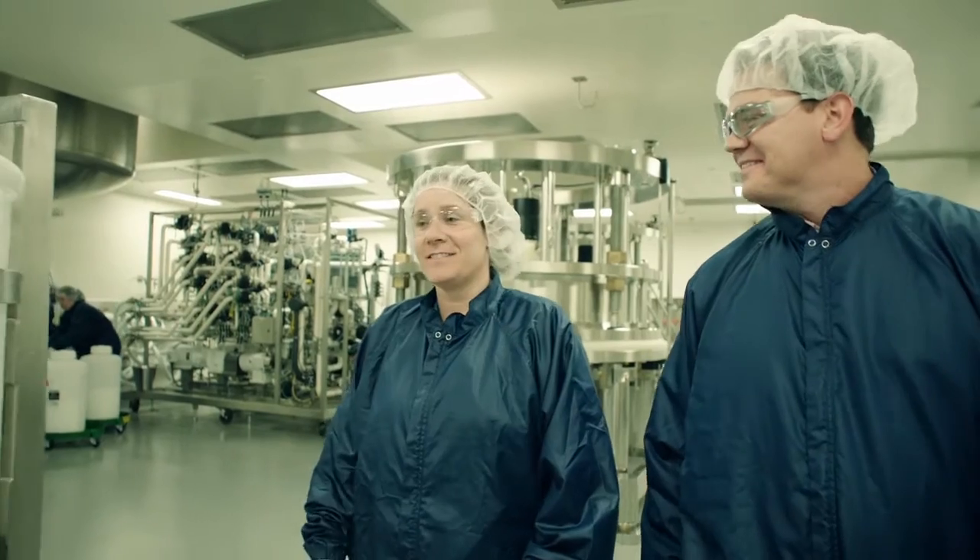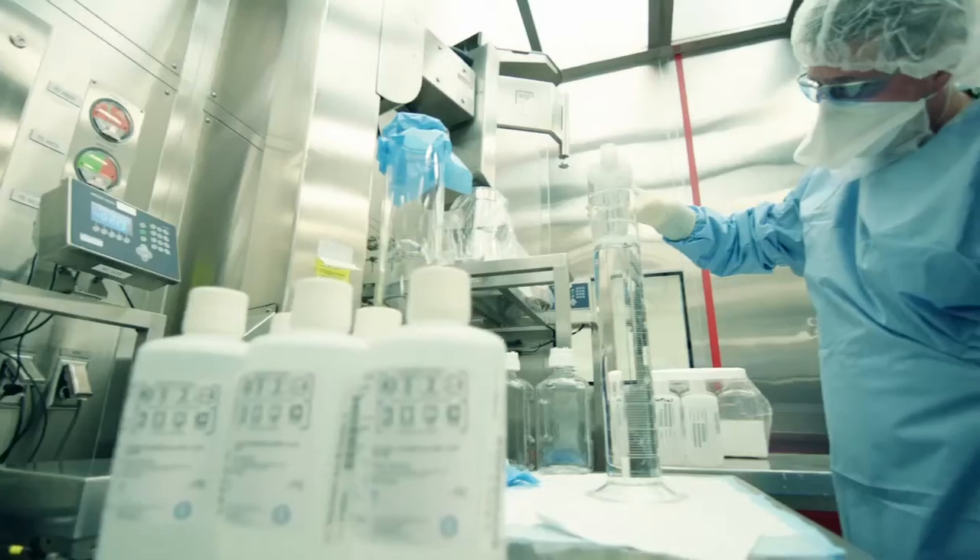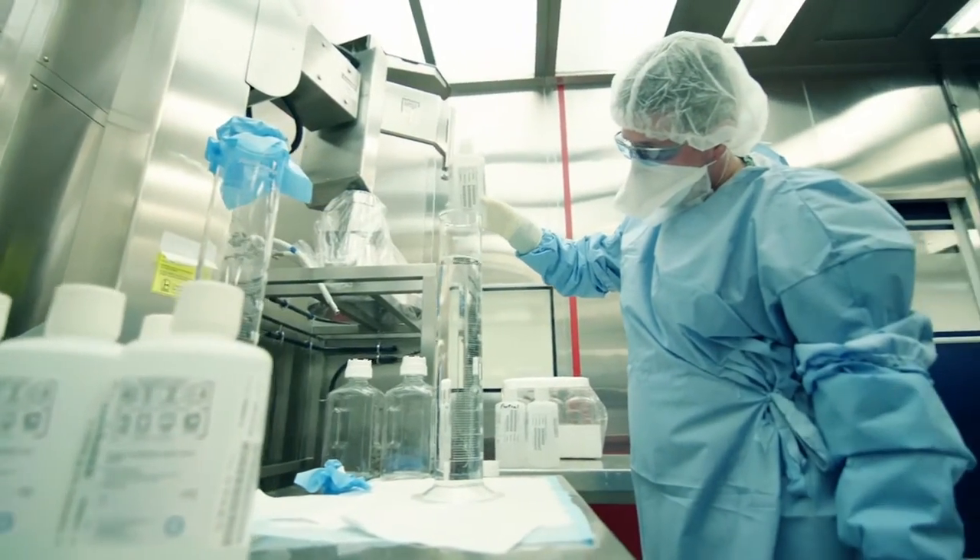The first thing was to do an assessment on the project. We put some engineering and facilities integration personnel on site. They took a look at the current state of the project, reviewed the drawings, and reviewed the scope. Then it was a matter of putting the right people in the right places, using Fluor execution principles which have been proven to be effective in this kind of industry.